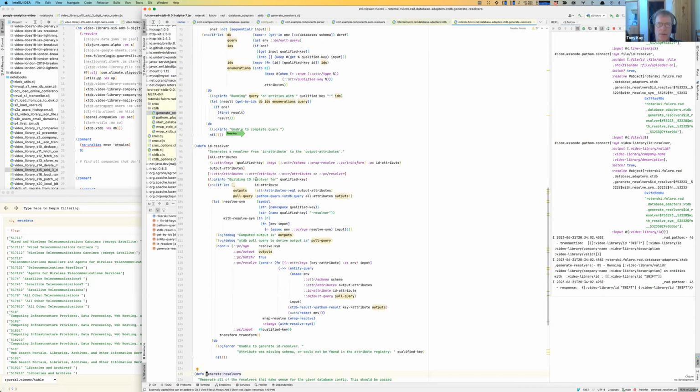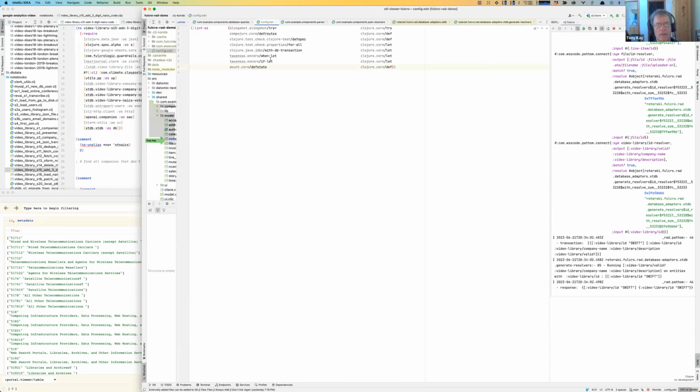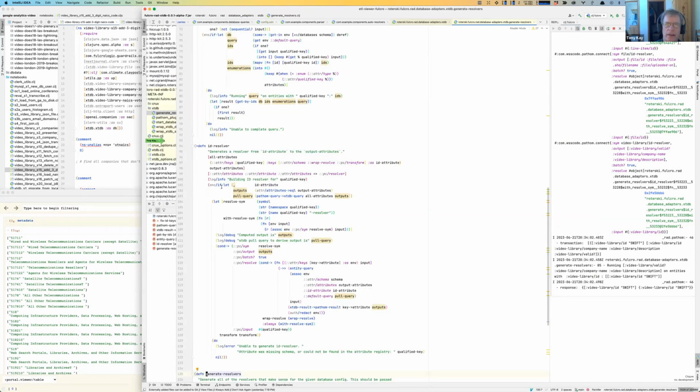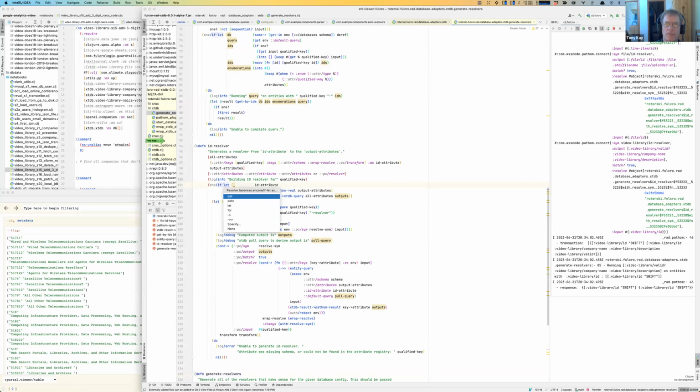Let's see now, ID resolver. I didn't give you encore if-let. Let me hand you that one. Another one you don't have. I thought I did. Oh no, I did. You just didn't copy and paste it in. If-let. Oh, we put it in Condo. You don't have it in IntelliJ. Tell it to resolve it as a let. There you go. That'll fix those.